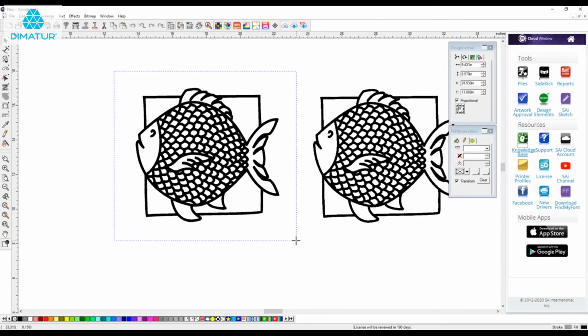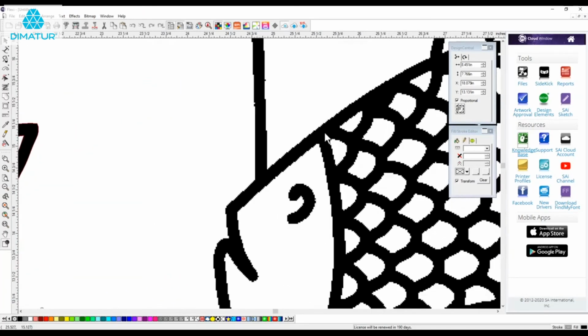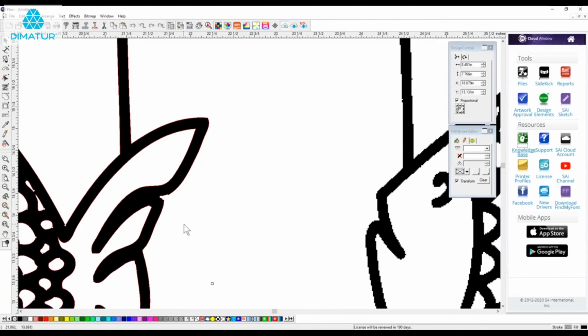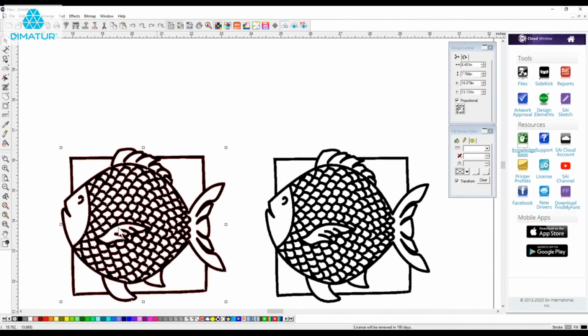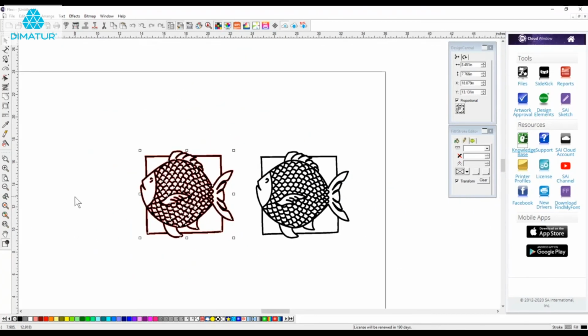And now I can see when I select this, I now have a fuller vector object. And this has done a really good job of going through here and tracing the lines and dealing with any inconsistencies. So you notice how pixelated and jagged this is here, whereas over here, it's smoothed everything out for us. So it's done a really good job of taking this pixelated image and smoothing this out and making it much more presentable for us to use. I can now go in here and change the colors of this if I want to, make it bigger or smaller, and I don't really have to worry about suffering any of the quality. So that's a quick overview of bitmaps and vectorizing.